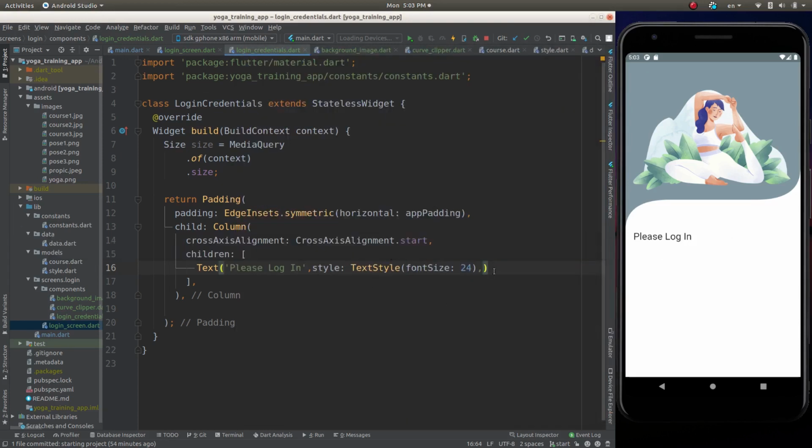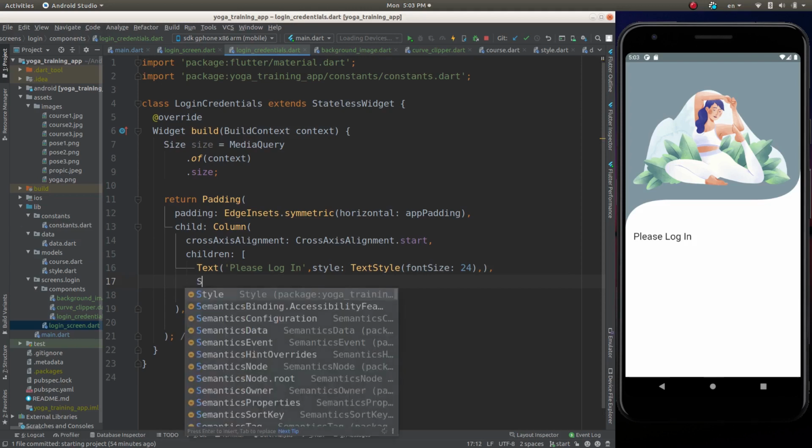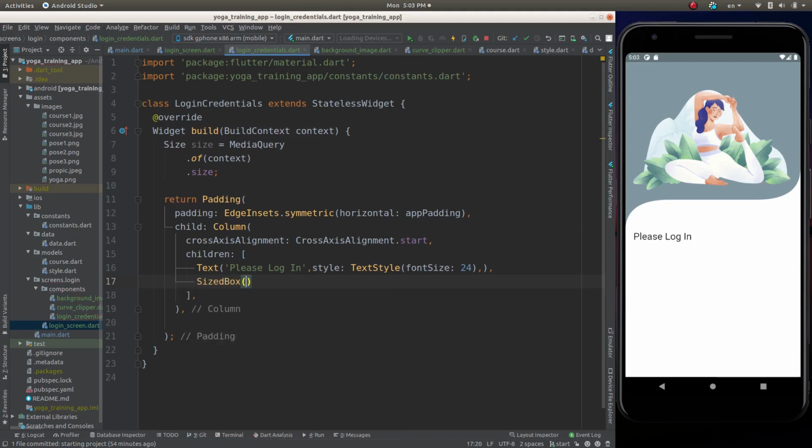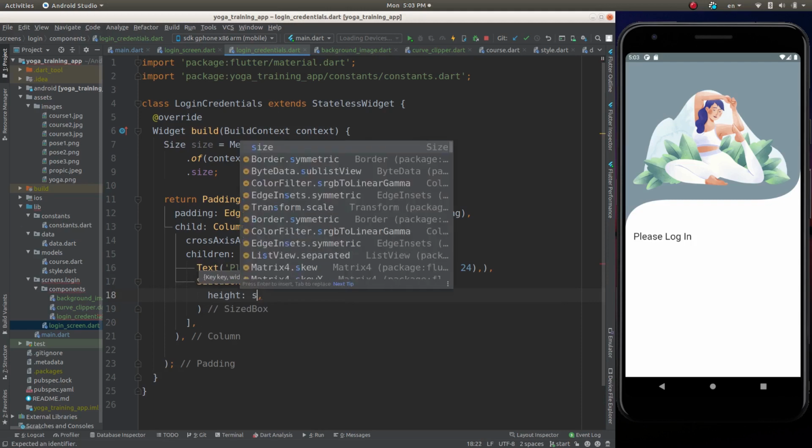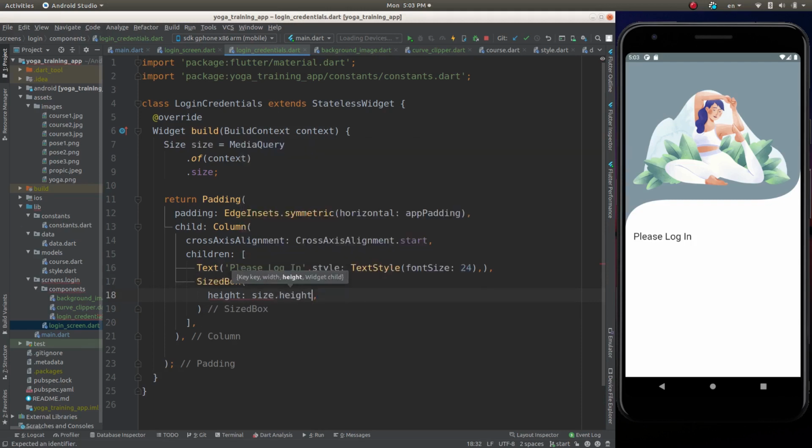Now, after the text, let's create a SizedBox of height, size.height * 0.03.